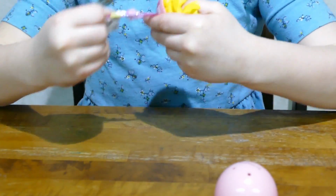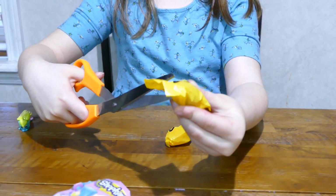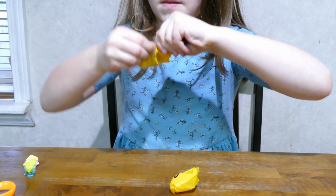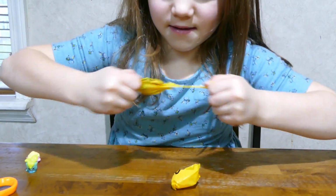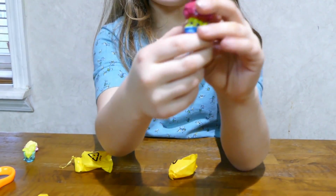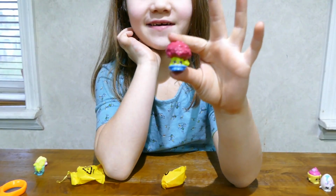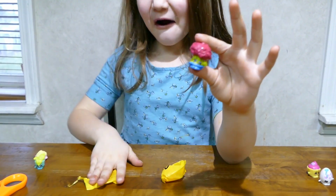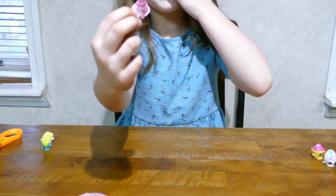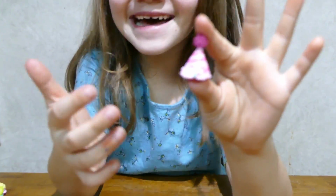Oh, how did I do that? Okay, so the first blind bag is... okay. Oh, I already have this too. It's Tiny Tree. Something's fishy here. I have three already. I might have four. I have this one too, but it's a different color. I have all three of these too. This is going completely nuts.